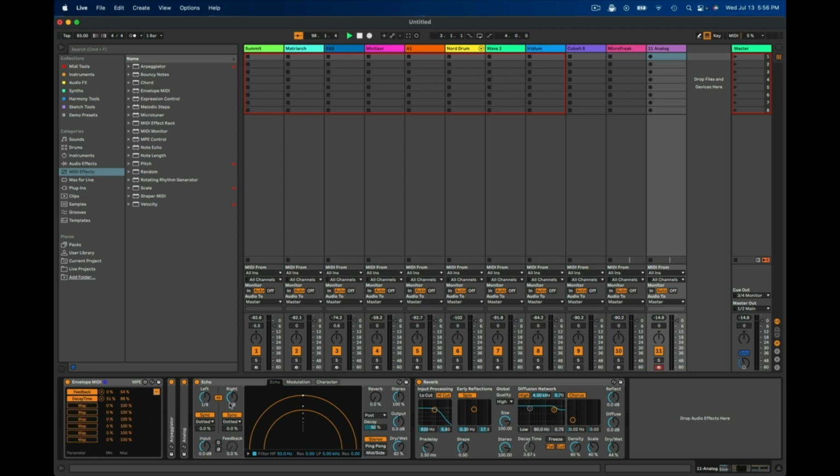I've mapped decay time on my reverb over here, and it starts at a reasonable amount. 51% is equivalent to about 3.5 seconds of decay. But when you're holding the chord down, it's going to ramp that up to give you a long reverb. So you'll see the feedback increase here, and the decay time increase here as I hold these chords.